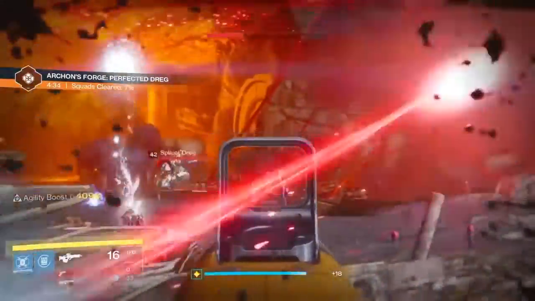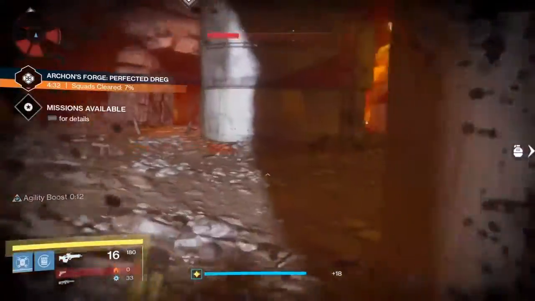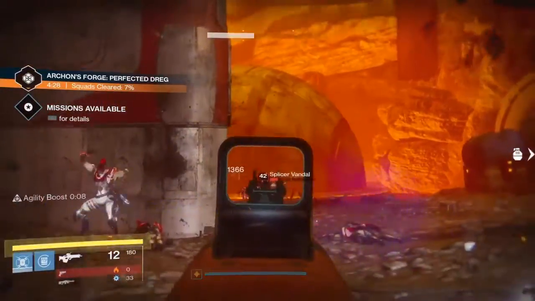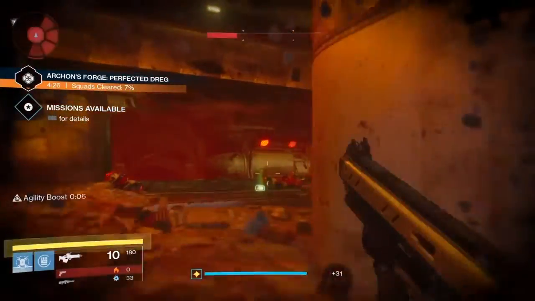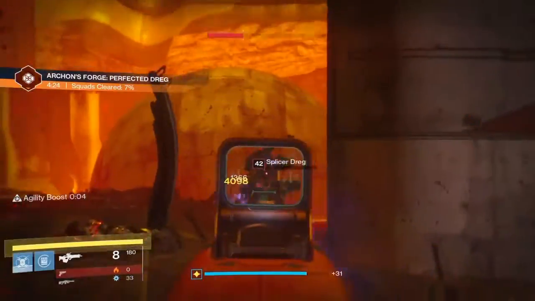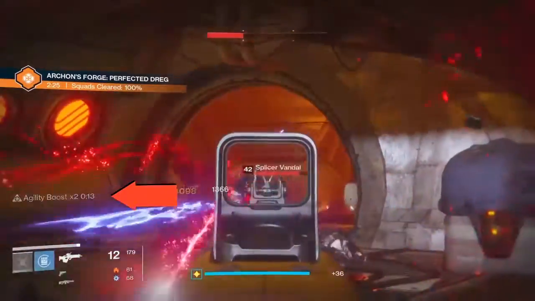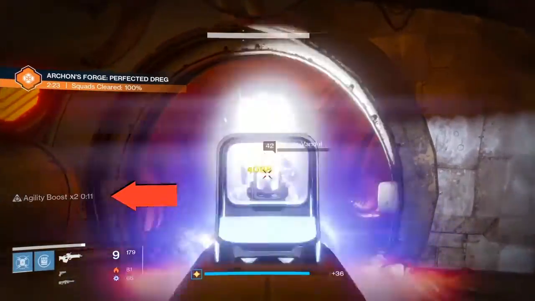It has two exotic perks: the first is called One Way and the second is called Or Another. One Way gives you bonus agility on precision kills, as you'll see in the gameplay, the agility boost on the left there, and this can stack up to three times. So I'll just wait for that to come on. As you can see, it can stack up to three times. I think it's a really good perk for running and gunning.